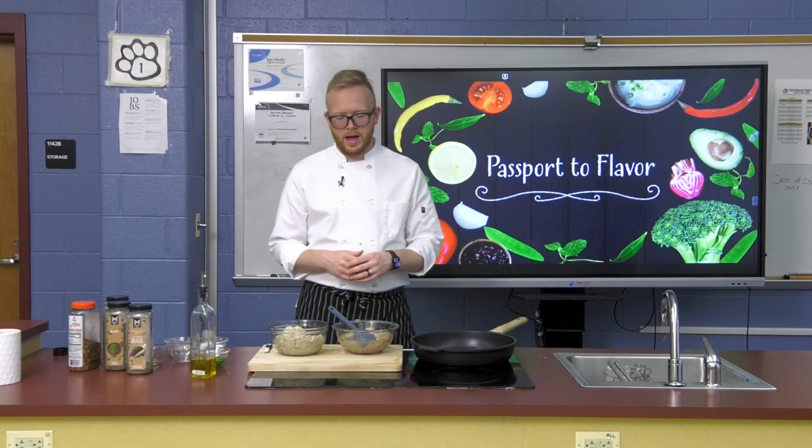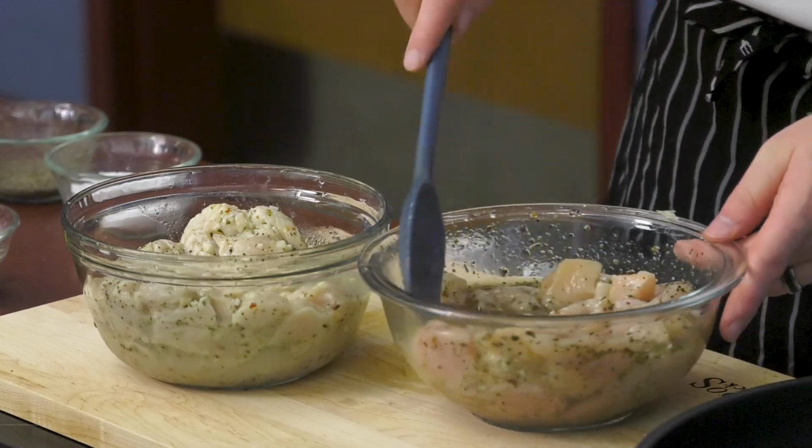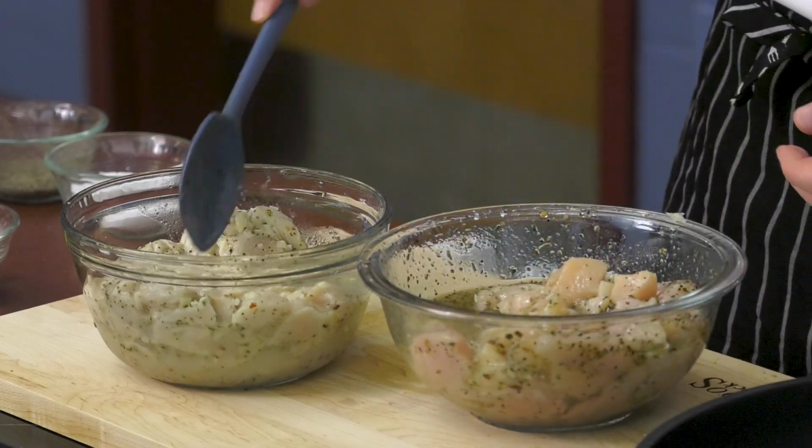Okay, so here we have the marinade that I just made. And over here is one that's been sitting for 24 hours. If you look, you can see that this chicken is still pink, right?